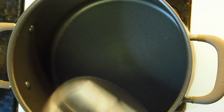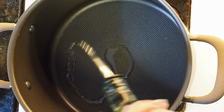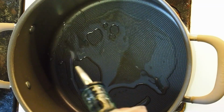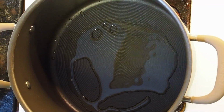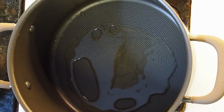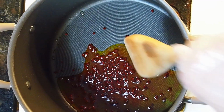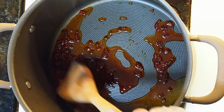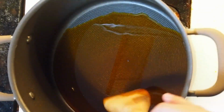For this dish, I'm cooking everything with just the stock pot. You don't need anything else. We're going to be doing all the frying and braising in here. So we'll start by making some annatto oil. To do this, just heat up a neutral cooking oil like safflower or canola oil. Mix in the annatto seeds and stir it around to let the oil absorb its color. What this is going to do is give the dish a pleasant, nutty flavor.